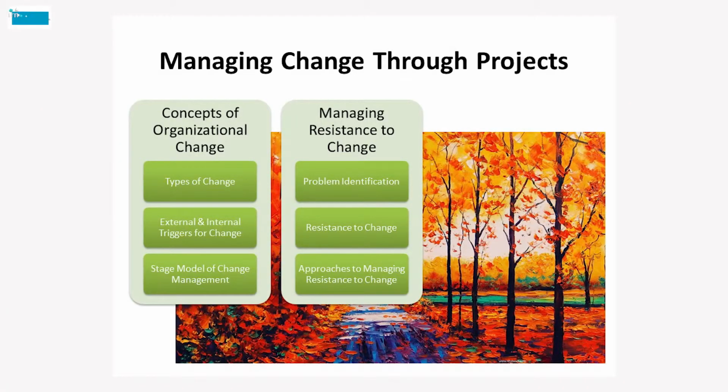The final part of our syllabus is around managing change through projects. Here we will start to analyze topics around the type of change, the external and internal triggers of change, and the stage model of managing change. So essentially we need to remember that whenever we are trying to implement change within an organization, we need to take a careful, staged approach to be most effective.